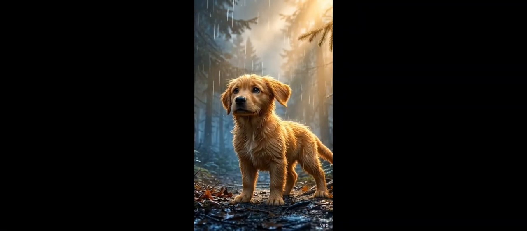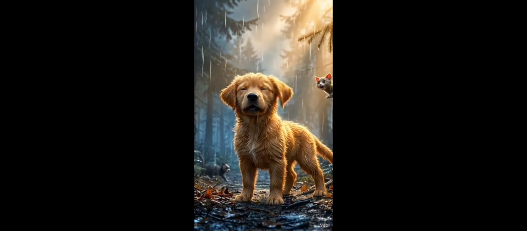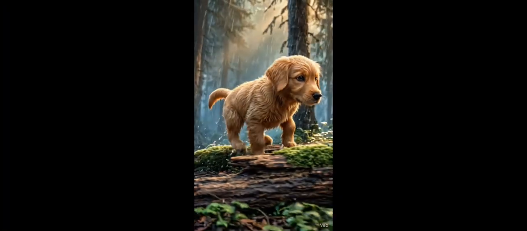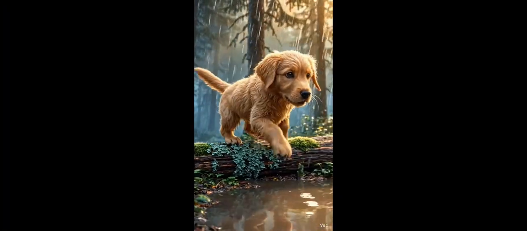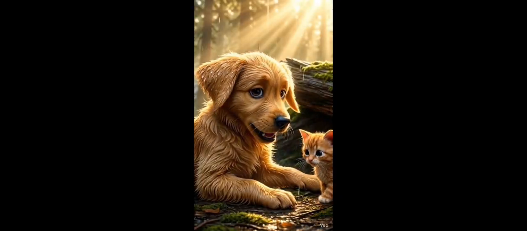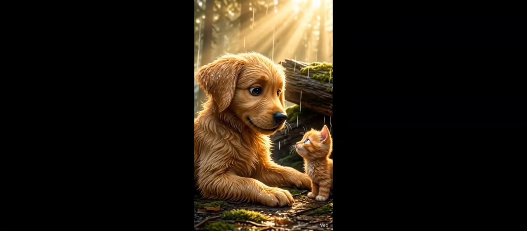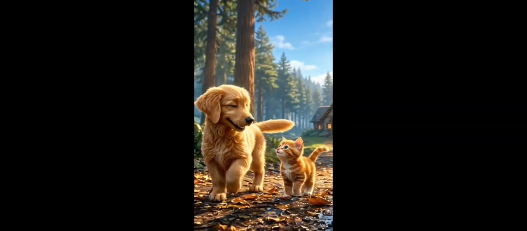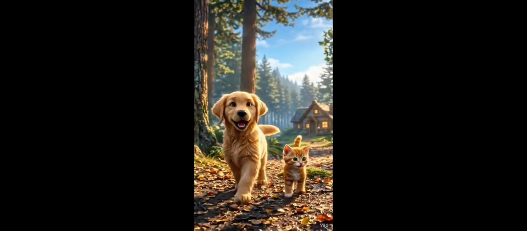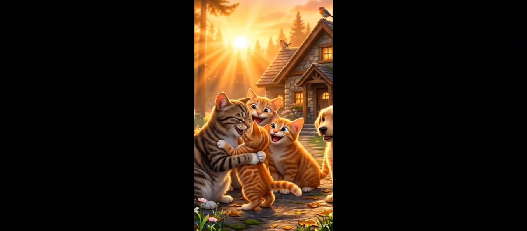Why did the puppy go to the forest? Because he heard the trees were barking, and he wanted to join in on the conversation. Why did the little kitten cross the road? To get to the perfect side, where the golden sun shines and a new friend is waiting to play. Keep following me, little friend. I am right behind you and so happy that we are finally heading home together after our big adventure today. Why do cats always get their way? Because they are perfectly adorable, and even a brave puppy knows better than to argue with that charm.